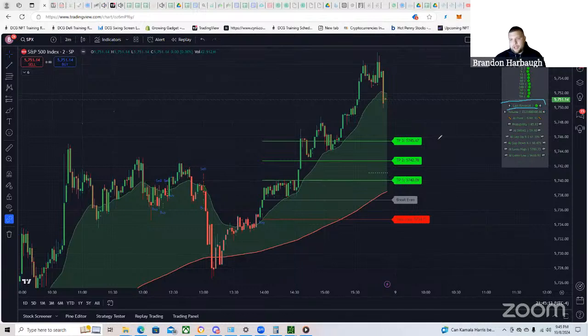Then we have our volume. This tells us what our volume is for the day in this box. Then the next thing we have is the AI pivot, 5741, which is right here. It's almost like a volume profile type thing. Bullish above, bearish below. That's extra confirmation built into that. You don't need to use it. I use it for a simple reason. We may come back down here and then bounce back to the upside. That's an area of concern for me.